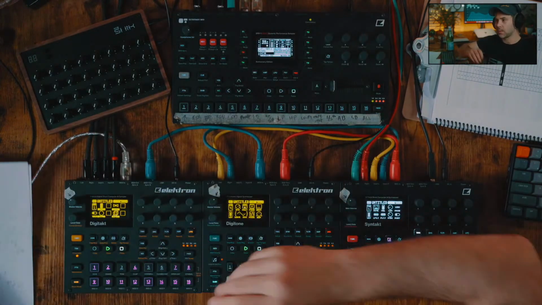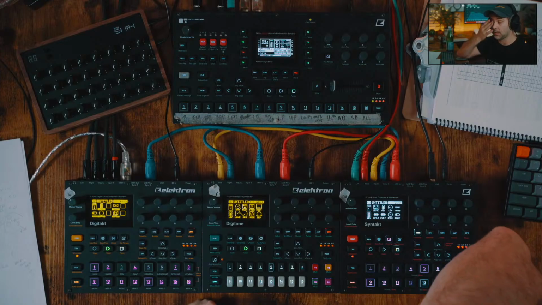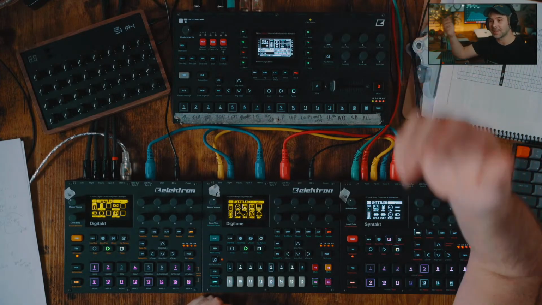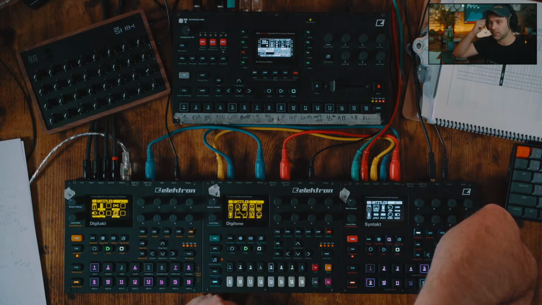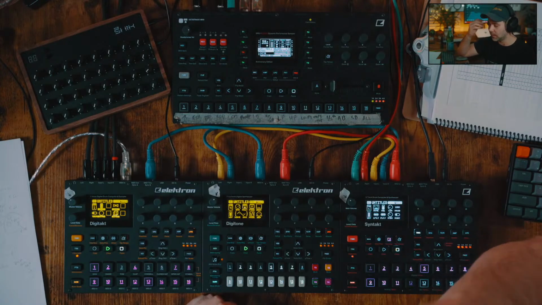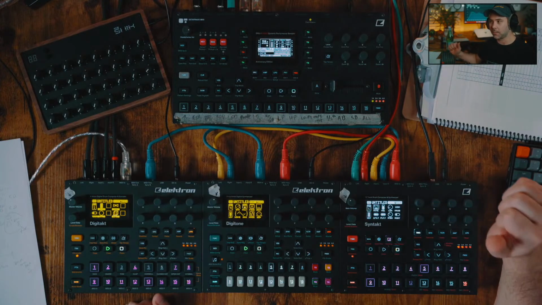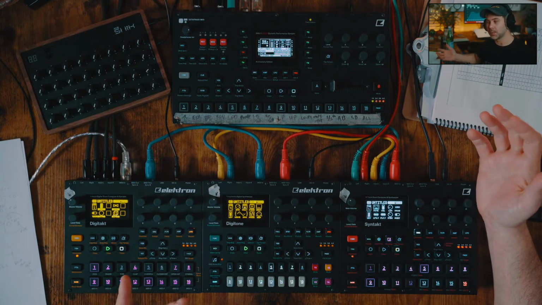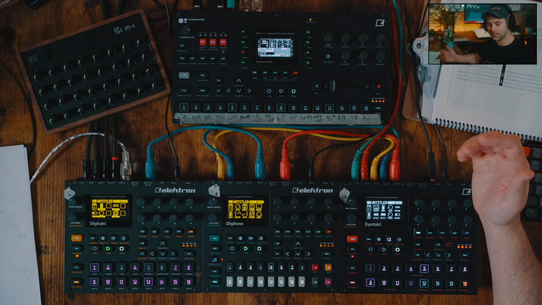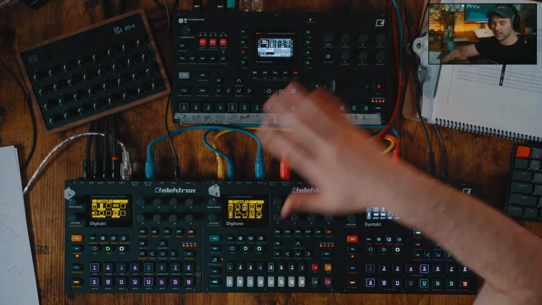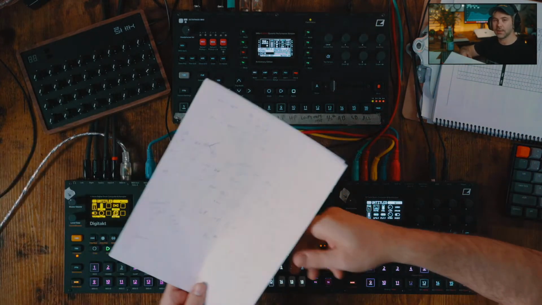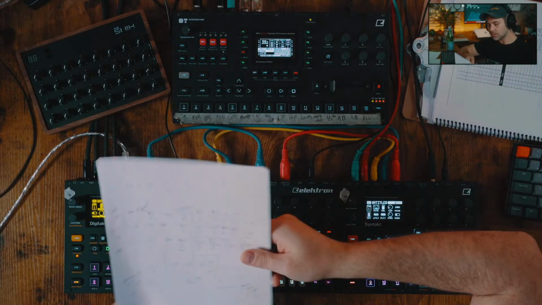So let's just talk about the performance template for a second, and then we're gonna get through this. We might even get into doing some live coding, because that's actually the project that I was working on before I started streaming today. I'm live coding the Syntakt with ORCA, and I do have that prepared to do live with you as well. So we'll see how far we get. But let's just talk about the template really quick so you can understand what I'm talking about.